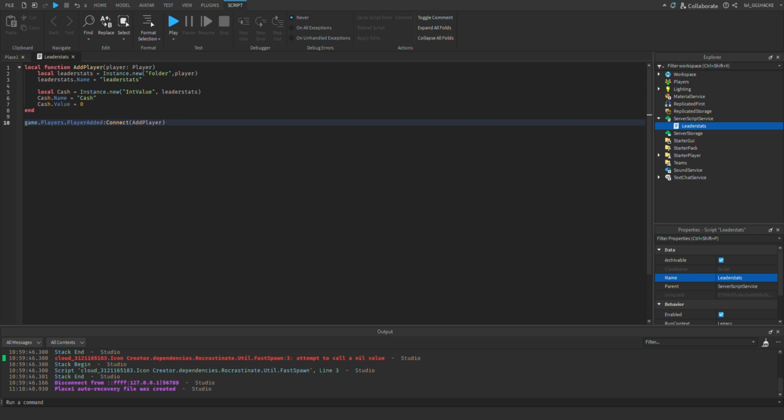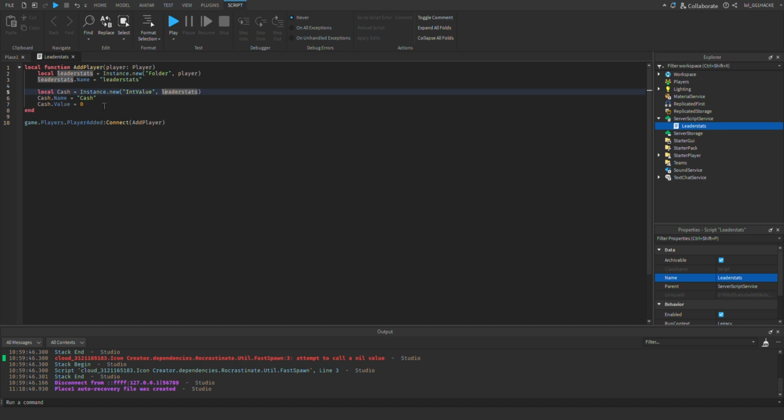So now let's go over it. This is a simple leaderstats script. We have a local function addPlayer, with the parameter player. We're creating leaderstats, which is a folder in the player, and naming it leaderstats. We're now making a value, local cash, that is an IntValue, similar to NumberValue, but it can go bigger, and we're putting it inside the leaderstats.